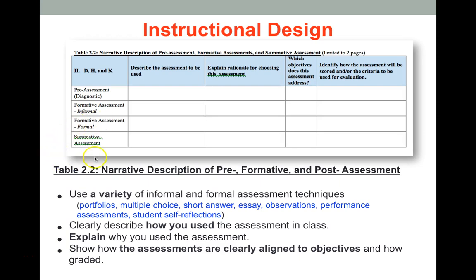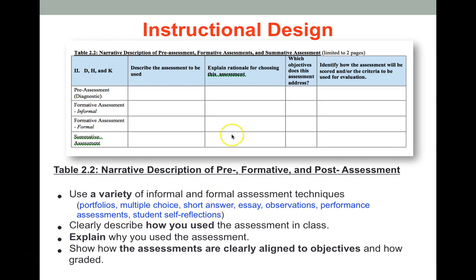They come in a variety of forms, such as portfolios, quizzes, short answer essays. It could even be teacher observations using a rubric, especially if you're PE. It could be a performance assessment, again using a rubric, or it could even be students grading themselves and self-reflections.